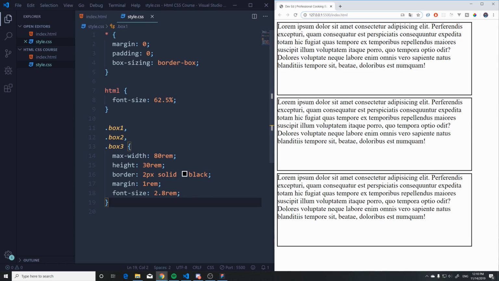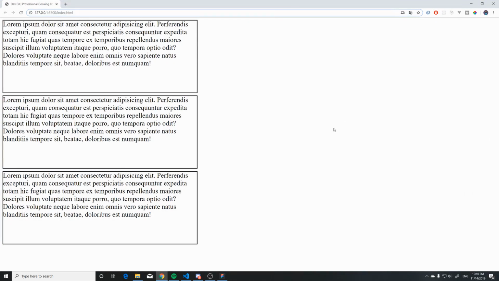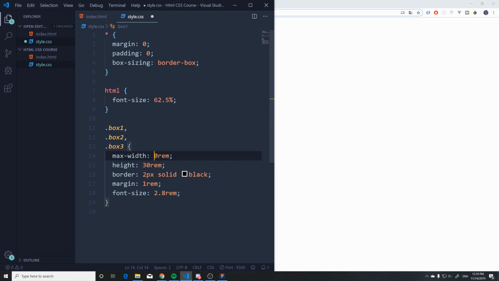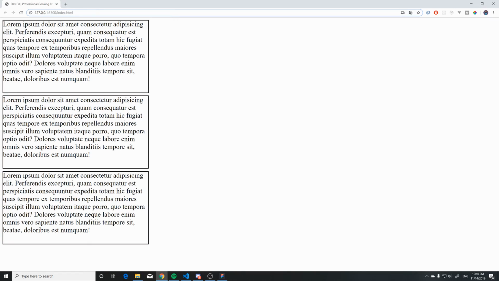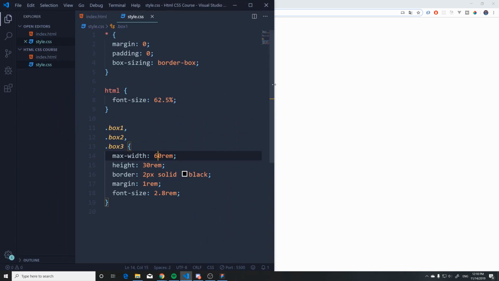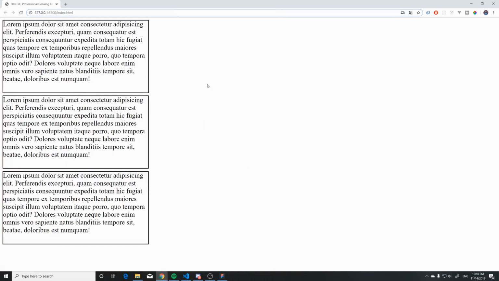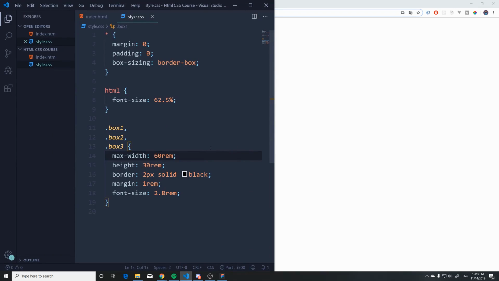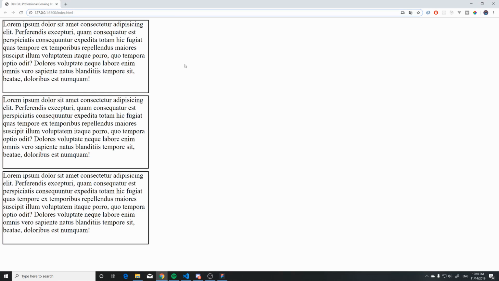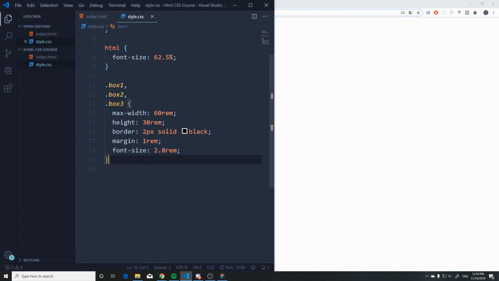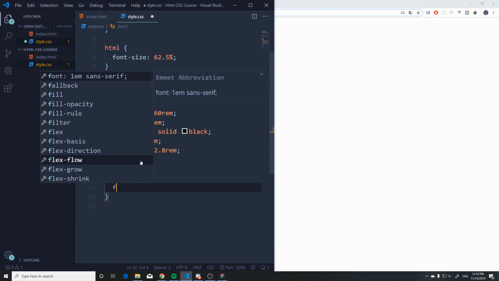Now let's take a look at how we can position these. I'm actually going to make this full screen like this, and I'm going to make it a bit smaller. Let's do 60. Okay, what if I want to have this content, so the second part here, go up here? How can I do that? Well, I'm not sure. What can we do? Well, there's a property called float, and this was used to actually create layouts. So you can do these on divs as well, on elements as well, on anything that you want. So what you can do is I can grab the box 2 and I can say float.